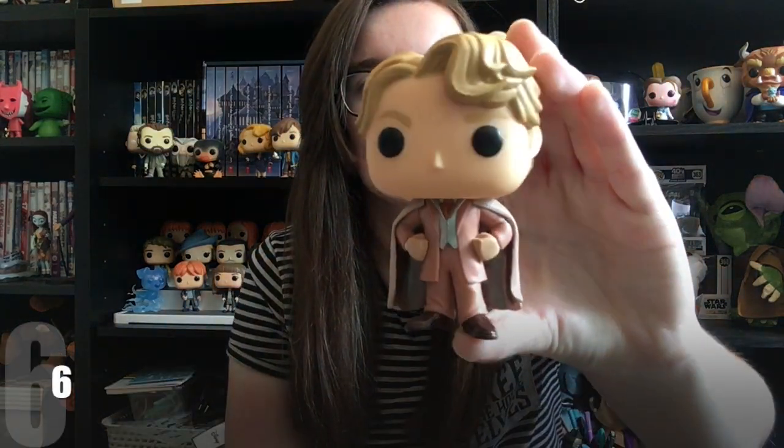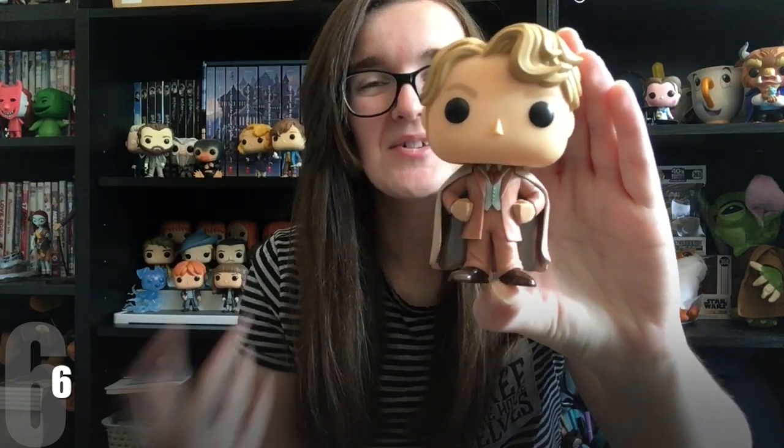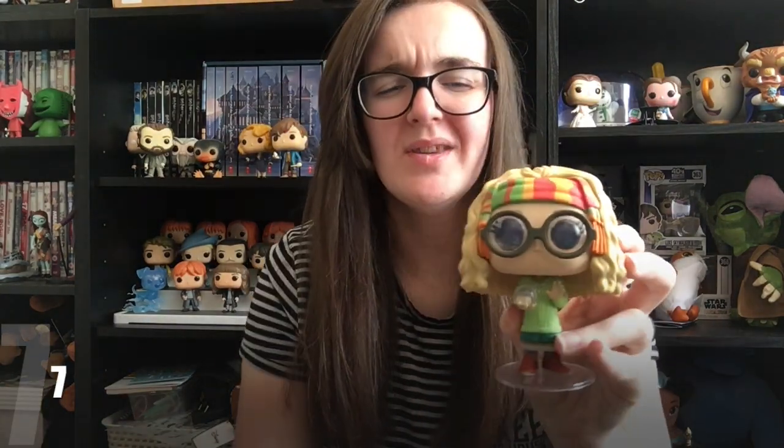I haven't got the heads of Hufflepuff and Ravenclaw — I believe Hufflepuff might be the herbology teacher and Ravenclaw is Professor Flitwick, but I'm not entirely sure, and I don't think they make Pop Vinyls for those. Moving on, this teacher was only in the second film and book, The Chamber of Secrets — Gilderoy Lockhart. He wasn't one of my favourite characters because he's quite arrogant and self-absorbed, but I really love that they brought him out in Pop Vinyl form.